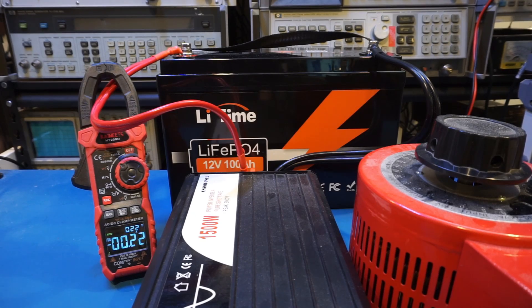According to the manual, the maximum current the BMS can handle is 280A, which is pulsed no longer than 5 seconds. So let's actually verify that. To do the test, I'm going to use my electric drill. And if you remember, that drill has an inrush current higher than 150A. So the inrush current of the drill combined with the 100A continuous current draw from the electric heater should put the maximum current right around the limit. So let me change the setup a little bit.